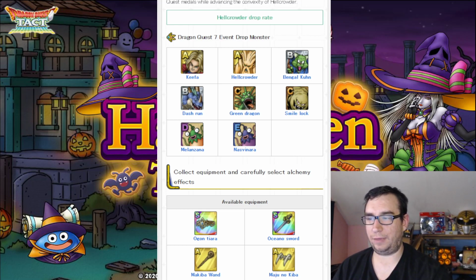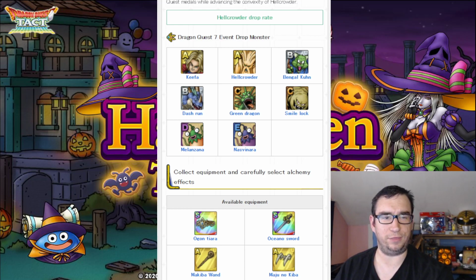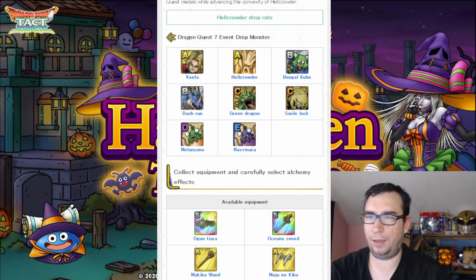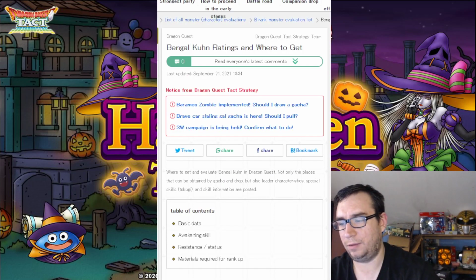Made a video about Kiefer, made one about Hellcrowder, or whatever his name is going to be. But we've got 6 other units to farm. I'm gonna guess the D and the E rank are fodder, but some of you probably think they're cute. Always worth getting a copy or two just in case, for the Battle Road, for family rank, etc. For completion's sake, that's me.